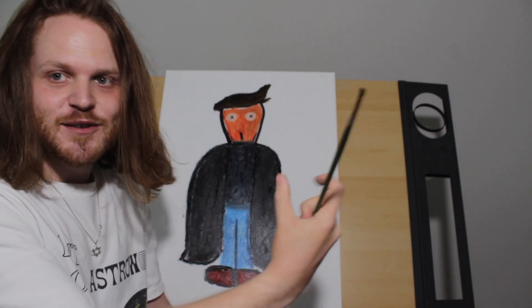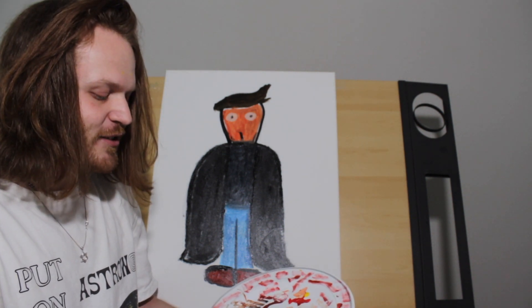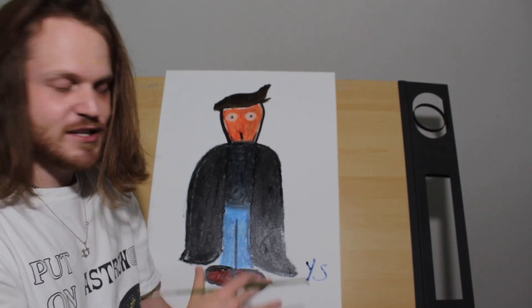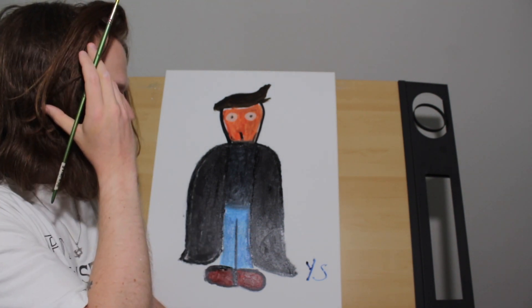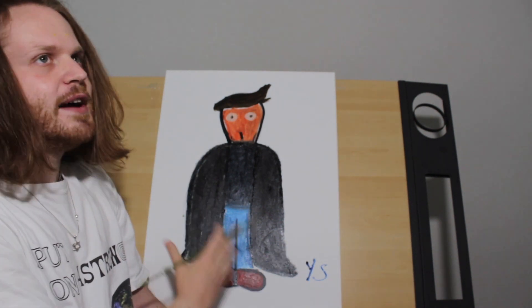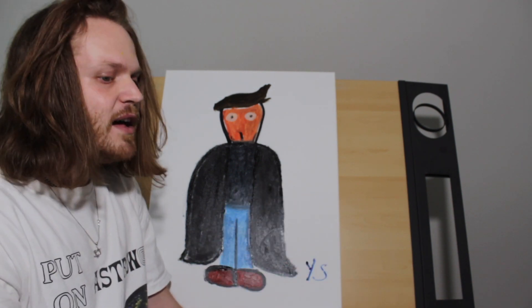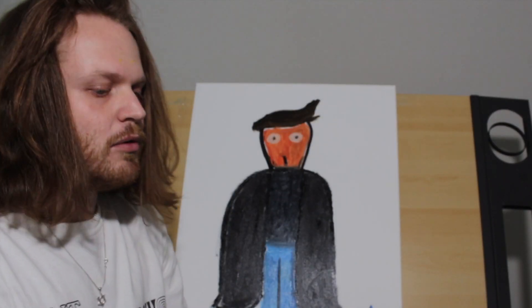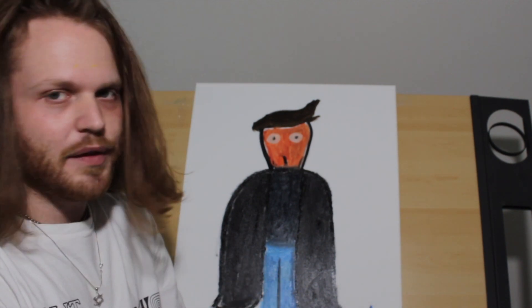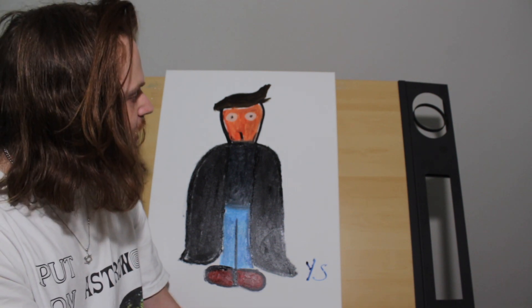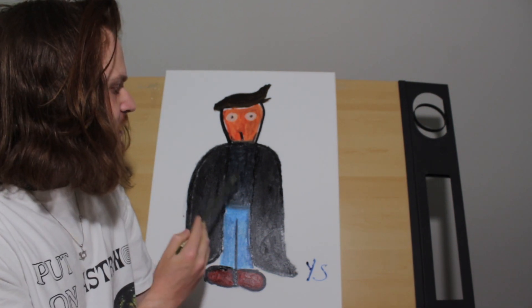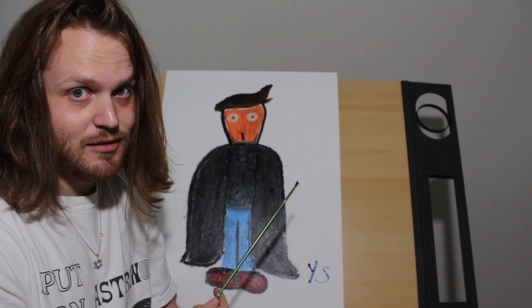Only thing left to do is to put my signature on here now. Y. S. Original. That signature right here is the reason why this is worth something now. I took this from my head and I created it. And the butterfly effect that caused this to even be made. Like the butterfly effect that caused me to turn on this camera and draw this, you are a part of. Everything is beautiful. Everything is connected. And isn't that art? So because of that, I think we need to sell this. So this painting, I'm going to put the price tag of $200,000. You know what? If I was able to sell my Joe Rogan painting for that much, I can definitely guarantee that this is worth just as much. Even though this painting is a lot better than the Joe Rogan painting.